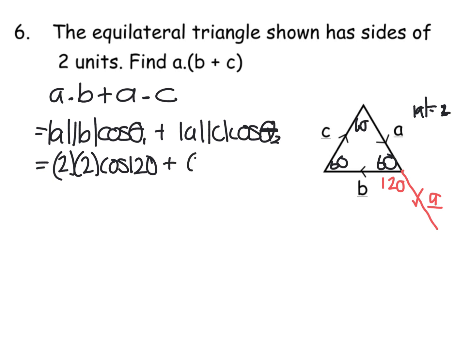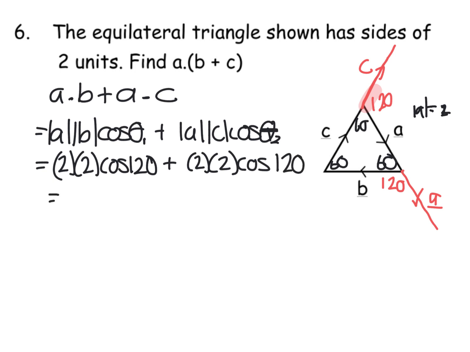For the AC one, again, it's going to be 2 times cos. Now, for A and C, again, they're both kind of pointing the wrong way. So I am going to extend my C vector. I've got the wrong pen again. So I'm going to extend my C vector. So this is now vector C, and this would be 120 on the outside again. So both my angles are cos 120.